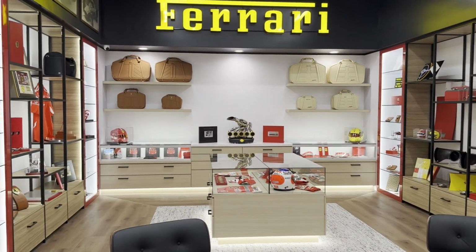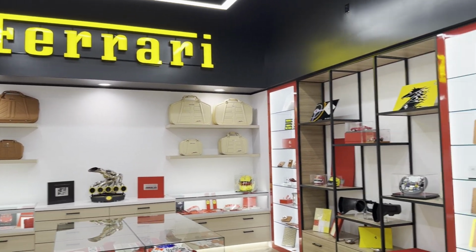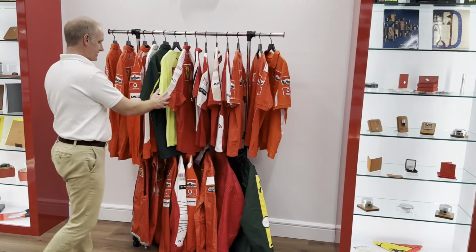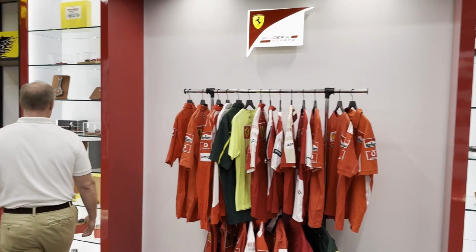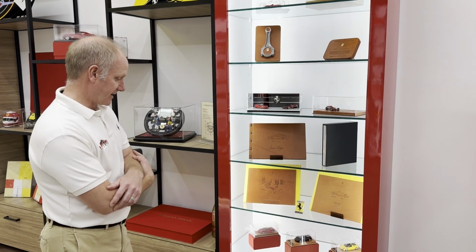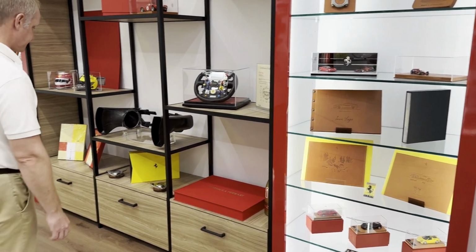The Ferrari sign above the wall there came from Europe, and we had that shipped over. I was incredibly nervous about having that shipped over, but it made it safely here. And so let's just take a look around here. So we have original Ferrari team clothing from the Tommy Hilfiger era onto the Fiat era, onto the Puma era. We have original Scudoni leather pieces, which are incredibly hard to find. Original Formula One parts from the 90s, 99. We have limited edition books.